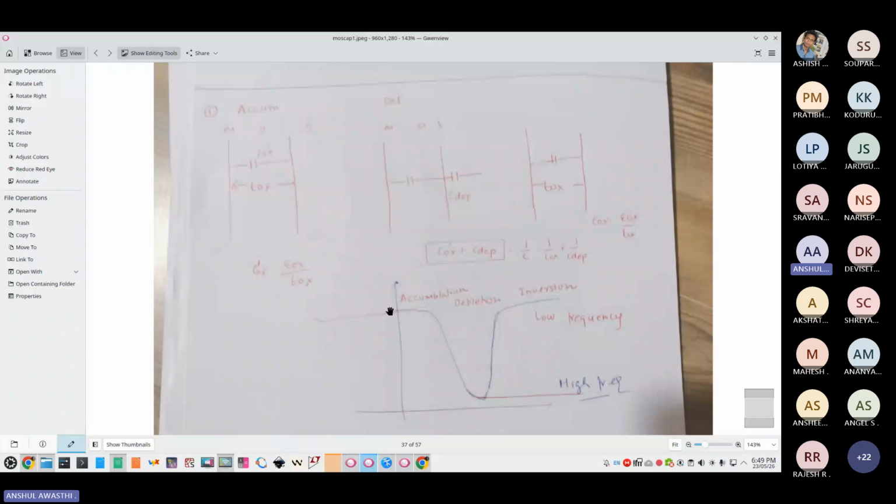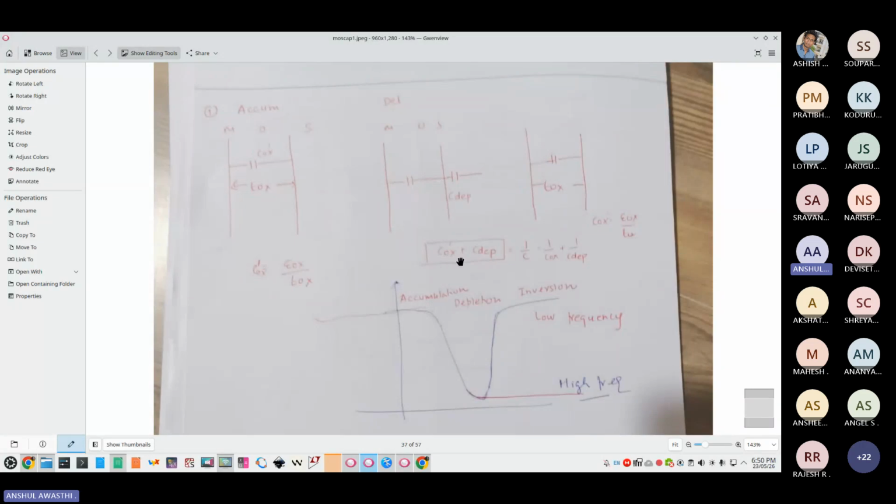Again you increase the voltage, that is, you are increasing the gate voltage. What will happen? Since the depletion charges will come to the boundary, this is the semiconductor-oxide boundary, the ions will start accumulating here. It will result in the formation of one more capacitance, that is the depletion capacitance. So there will be two capacitances in series, the oxide capacitance and the depletion capacitance.